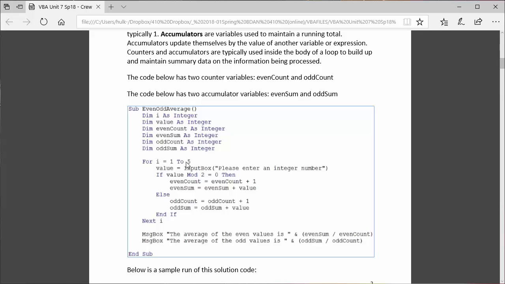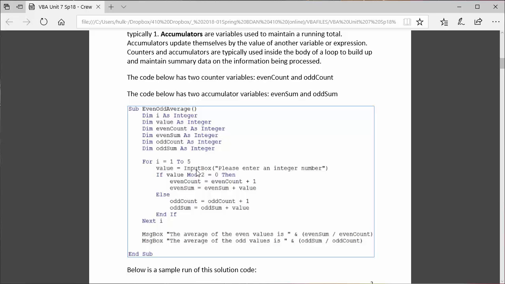For I equals 1 to 5, input a value, please enter a number. I know that that input statement is going to happen 5 times because it's inside the body of this for next loop. So between the for I equals 1 to 5 and the next I, that's a block structure, and all the code between the for and next is indented for visual help. The indentation doesn't matter for program execution, but it helps us visually understand that all these lines of code, this assignment statement, this multi-line if statement, are going to happen 5 times, when I is 1, when I is 2, when I is 3, when I is 4, and when I is 5.